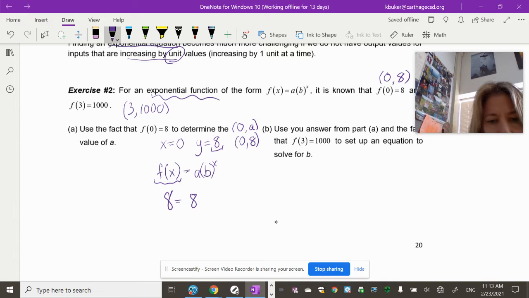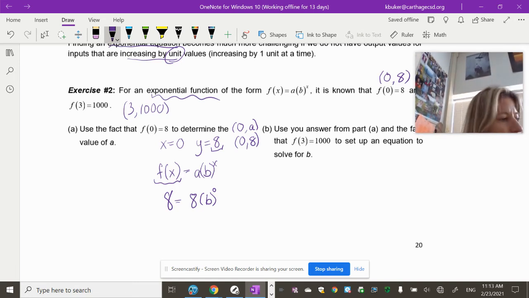Okay. And then our growth factor is unknown, and our x value is 0. All right, so really, we could just say, okay, A is 8 because of our knowledge of exponential functions, but we could also follow through with this to determine the value of A. So actually, I should have just left this as A. My bad. Apologize for that, because we were solving for A.